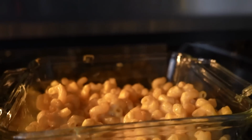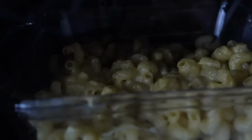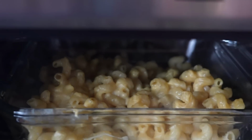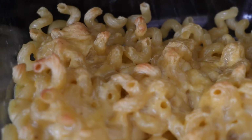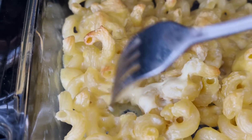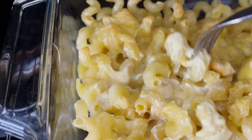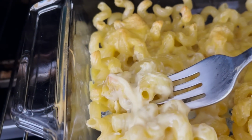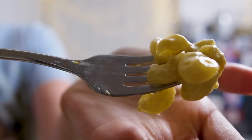Let's see, it's been about 10 minutes at 350 degrees Fahrenheit. That's 180 degrees Celsius. This looks pretty good. It might be able to use a little more time. I think we could get a little more time on this. It hasn't browned up and I really want to see it brown up. Okay, well, we've got our mac and cheese. I'm gonna just tell you, it definitely got a little brown and it absolutely has a nice gooey thing going on. Good things are happening here is what I'm trying to say. I'm very impressed. Look at this.